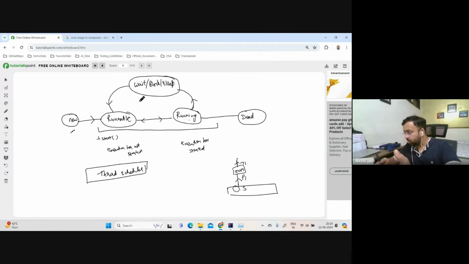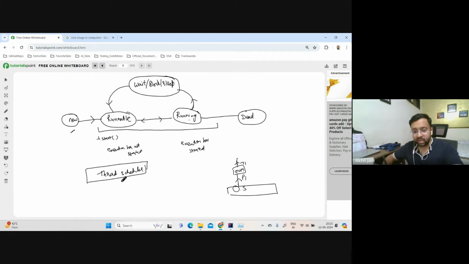Whereas your processor has only 8 processors, ideally it should only run 8 processes in the end, nothing more than that. But how are you able to run all of the combined 100 or 200 applications? Definitely there would be a load on the application, and you will see that the performance is not very good. But they still run. Why? It is possible because of the scheduler.